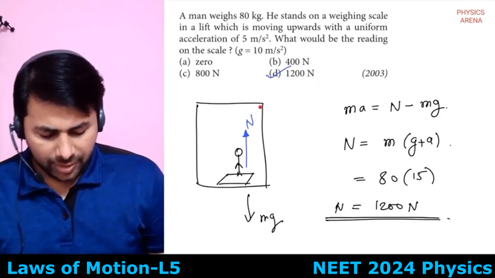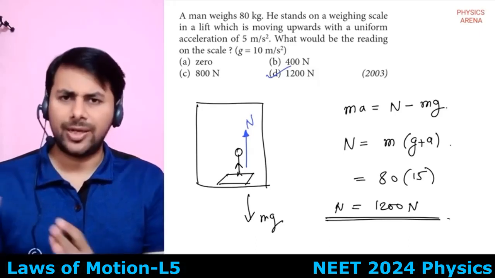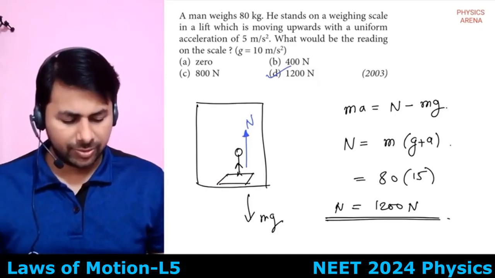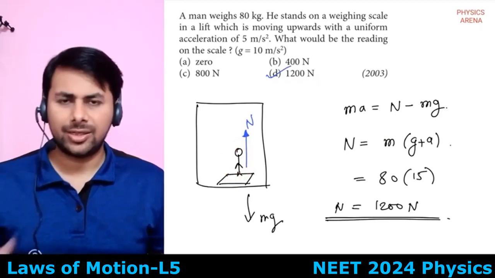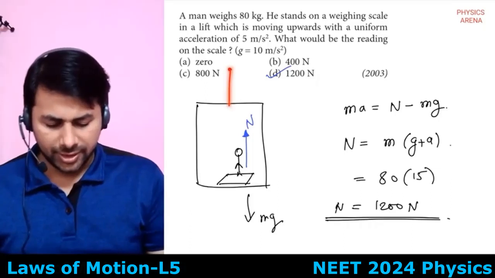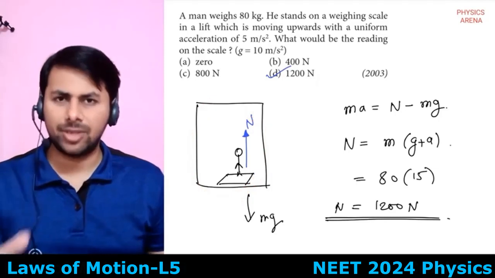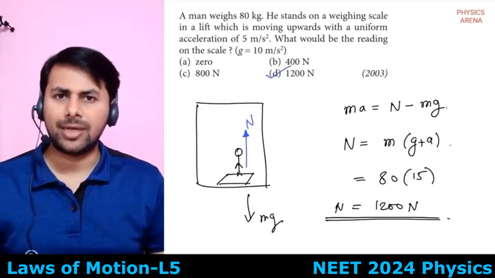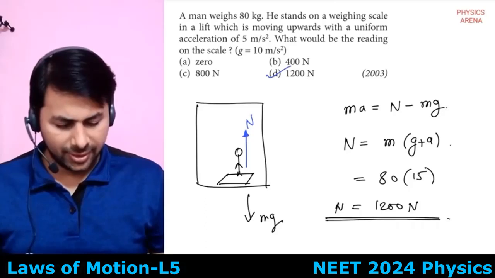Okay. Here, the lift is accelerating upwards. So if you want to find the tension in the rope, or even the weight, it will be equal to M multiplied by (g + a). To find the tension in the rope of the lift, take the total mass of the lift, and if there is somebody inside the lift, include that mass. So total M multiplied by (g + a) if it is accelerating upwards, right?